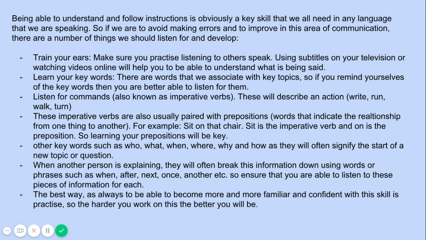These imperative verbs are also usually paired with prepositions, and they are words that indicate the relationship of one thing to another. So, for example, sit on that chair. Sit is the imperative verb, and on is a preposition. So, learning your prepositions will be key to helping you understand instructions.